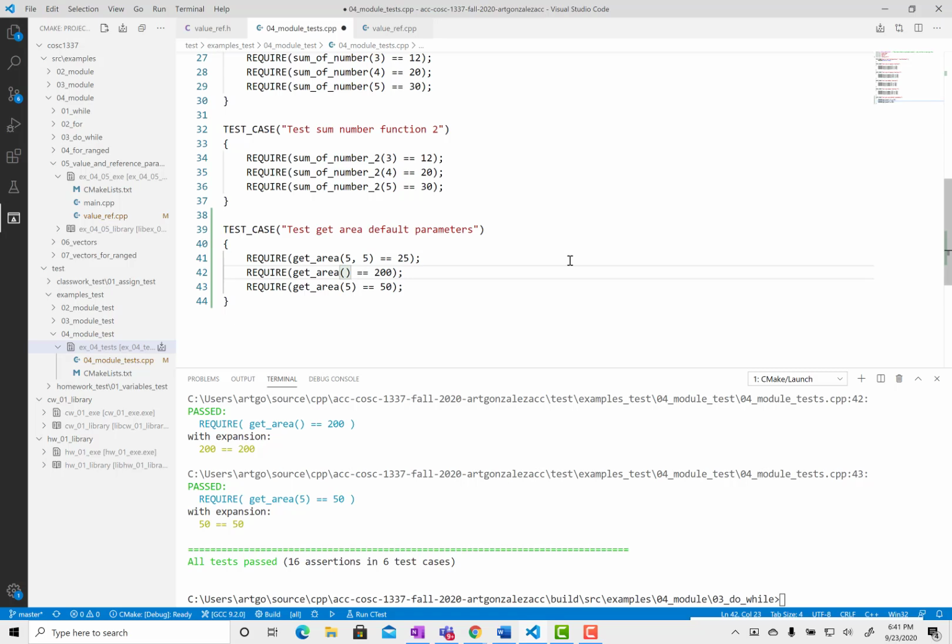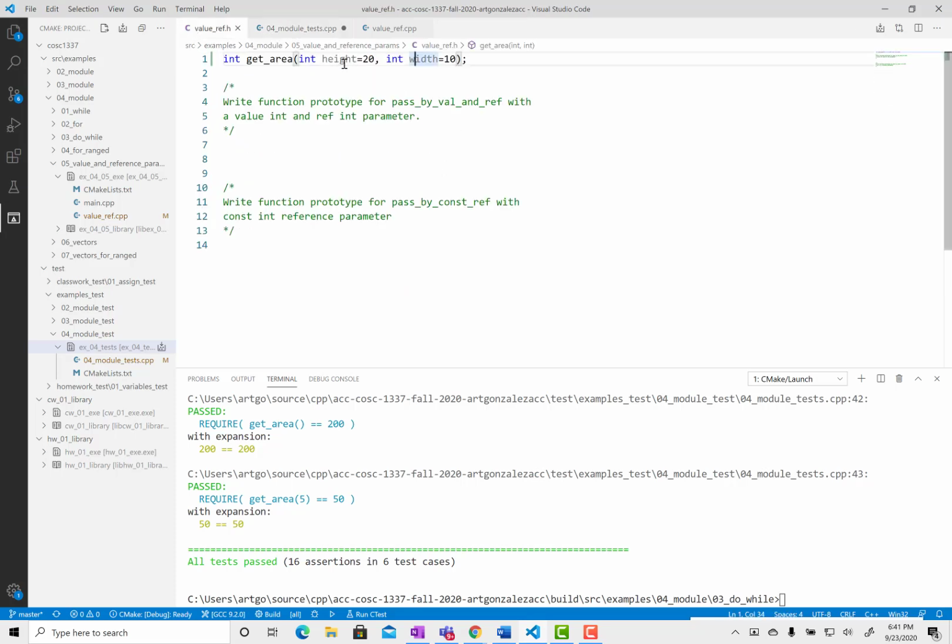But there's no way to pass a value. Because then, how would the compiler know that we're talking about the second one? So it always just defaults to the first one. Right? If we only pass one value, then how does it know that it's this one or this one? So when they coded default parameters, they're like, well, we're just going to default to the first parameter. And that's the way it works. I think that's the way it worked in Python too, if I remember.